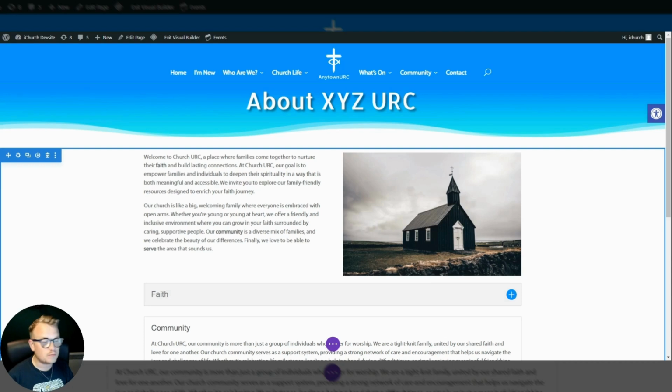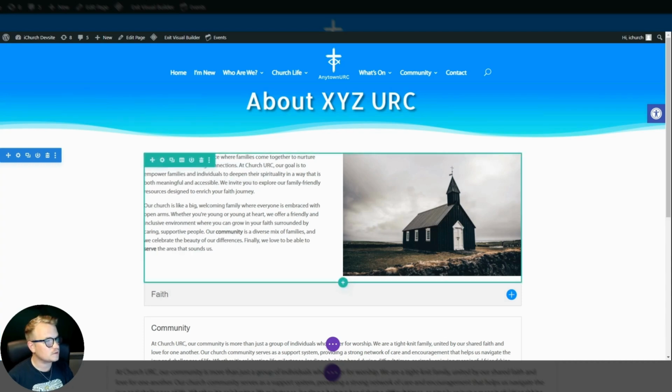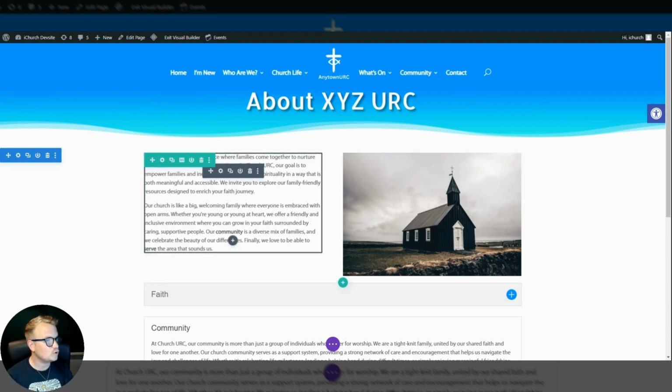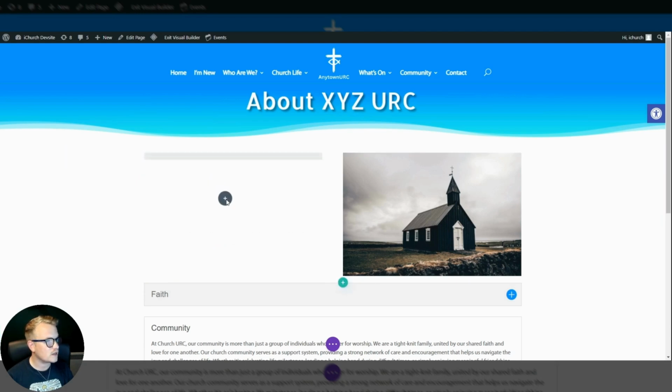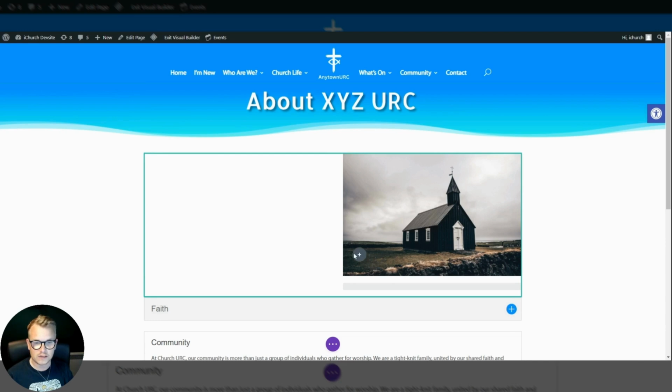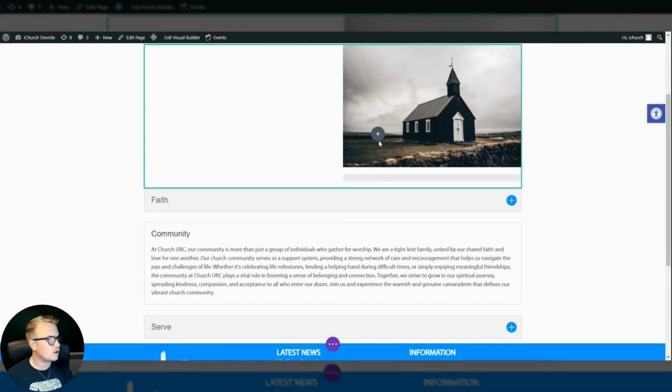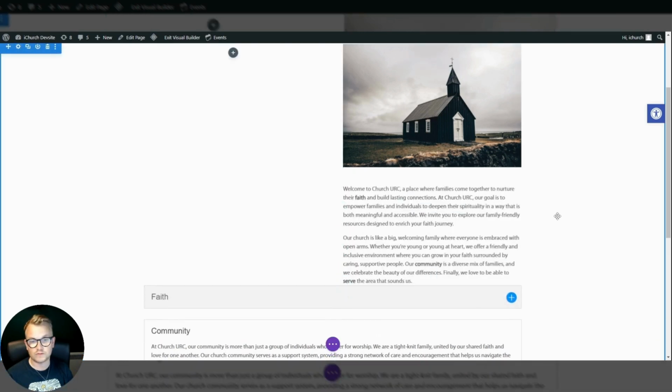The other key thing to point out is the button next to the settings button, which is essentially our move arrow. So this is the beauty of Divi, that it's a very visual builder. So I can pick up any module, any row, any section, and I can move it. Once I start clicking and dragging it, you can see it disappears, and I'm essentially holding it. I'm grabbing it now with my mouse. And wherever I move it, you can see this sort of shaded rectangle will appear on the screen. Wherever I let that go is where it will land. So if I let it go here, then the text moves to there.